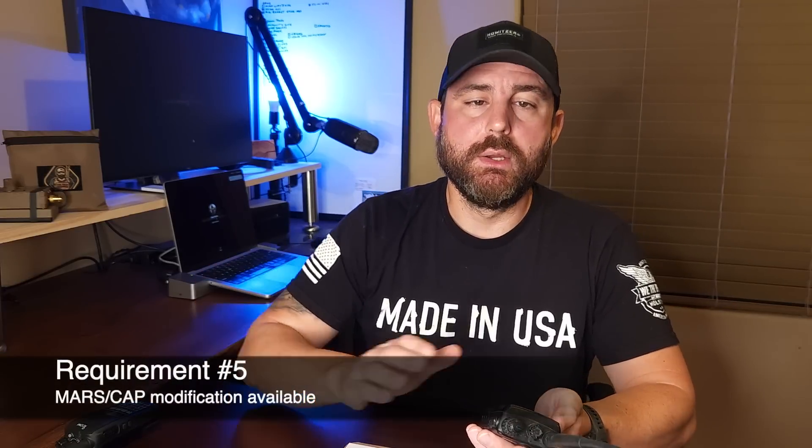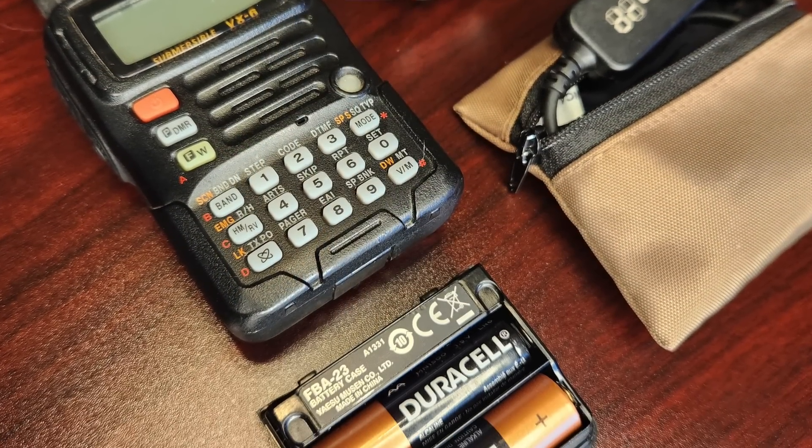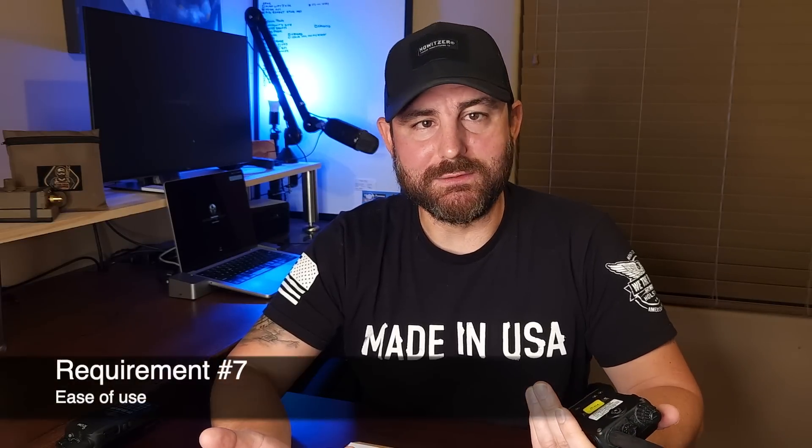Since this is an emergency radio and a backup communication device for me in the field, it has to be able to be MARS modded — which the VX6 is — and that will allow me, in an emergency, to transmit out-of-band. So I want to have interoperability with MERS, FRS, GMRS, and my commercial business frequencies. Field charging is really absolutely key here. In the case of the VX6, I have the ability to pair with it a AA battery tray — while I don't get full power, I can always buy batteries basically anywhere to keep it going. The VX6 also has direct 12-volt DC charging, so since all of my amateur radio equipment uses 12 volts, I can use any of those batteries to charge this radio. And last up, simplicity and ease of use would be nice.